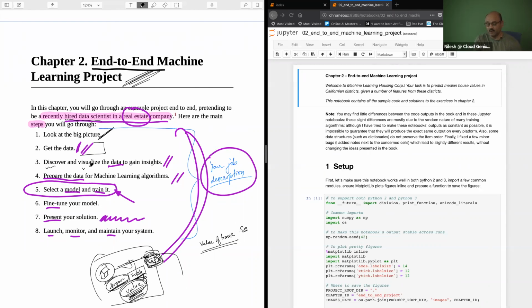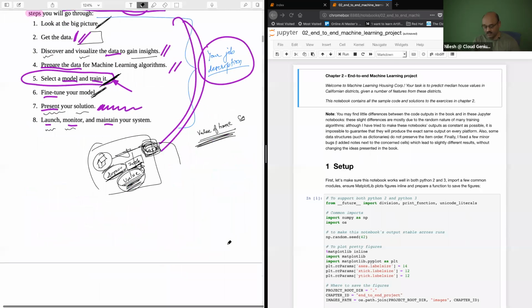We need to discover the data and visualize the data to understand what we are looking at. Then we come up with a model that we want to fit to the data that we have. We want to train our model. We want to fine tune our model. And we want to present our solution to make an educated guess of the value of a home where the company might want to make an investment, and then run this as an automated system that looks at new data points as they come up for a request for an assessment of the value of a home, and then gives an output. So that's the idea behind launching your project, to come up with a correct value assessment of a given home and maintain your system. So that's the concept.